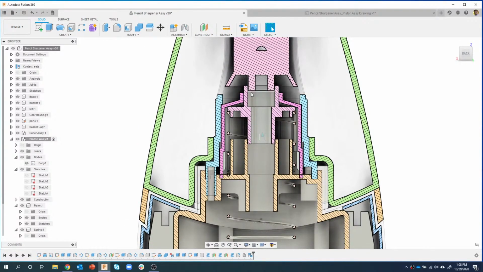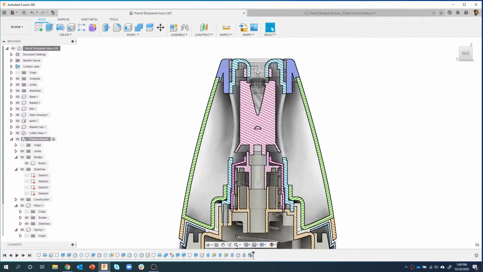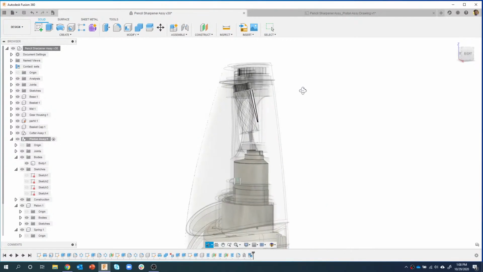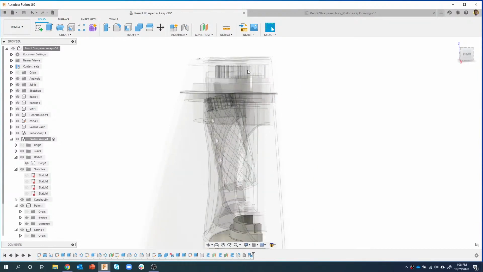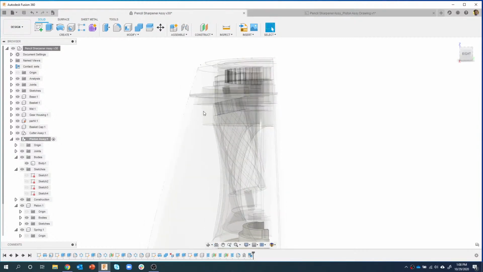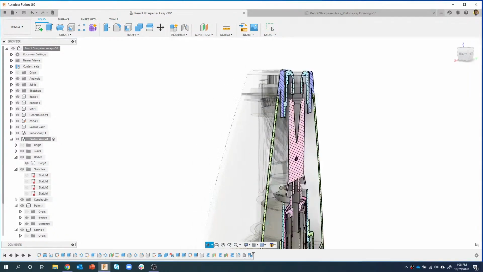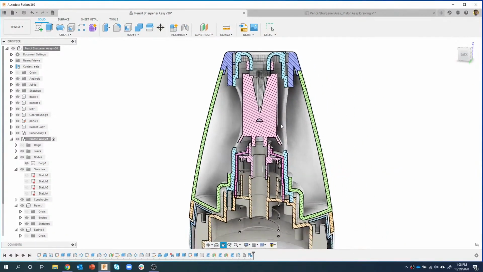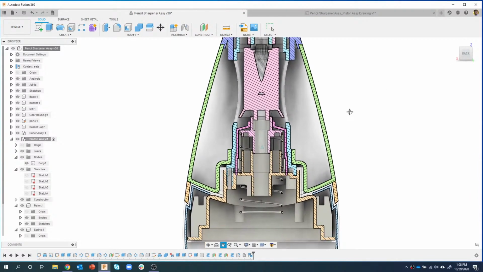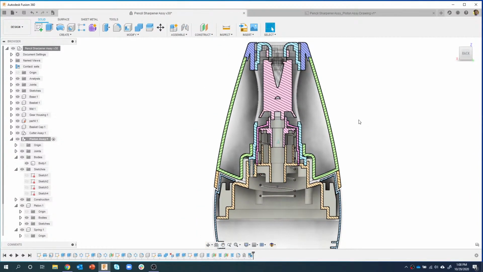We can see that this part obviously sits down inside here, so we're going to position that. And I noticed somebody pointed this out in one of the comments, and this is really embarrassing. I accidentally put this gear in the wrong spot. It looks like it's at the top, but it's actually supposed to be on this surface right here, so it engages with the actual cutter gear. So we're going to have to go back and make a major design change and figure out how to do that. Okay, so those will be in an upcoming live stream. It's going to be titled Brad's Stupid Mistakes.